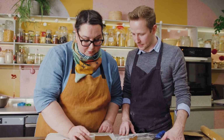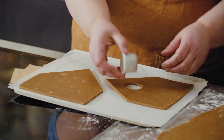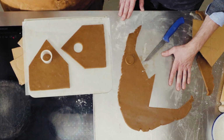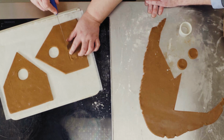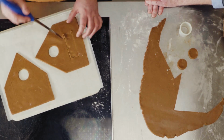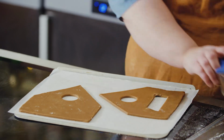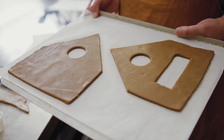Can I put that in? Looks perfect. Or just one? Just one. Or you can put it in both if you want. I want both. Don't judge my cutting skills. That looks good. This is like a panoramic view. Oh, yes.